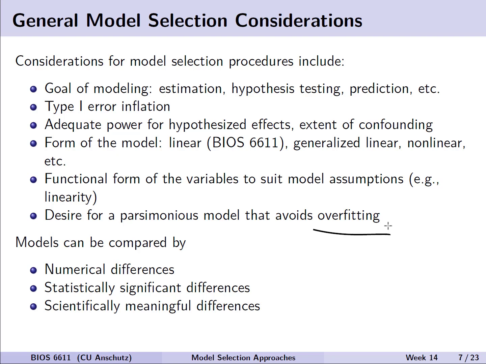Some of the things that we will see in the following slides is that models can be compared in a variety of different ways. For one, we have numerical differences, so there's not necessarily a statistical difference that we're evaluating. Although in other cases, things that we've seen before like the partial f-test, we do have statistically significant differences that we evaluate. And finally, we have this third category of scientifically meaningful differences, where it's possible we can look at two different models and identify one as better or suboptimal depending on the context at hand and the variables we may have to include.